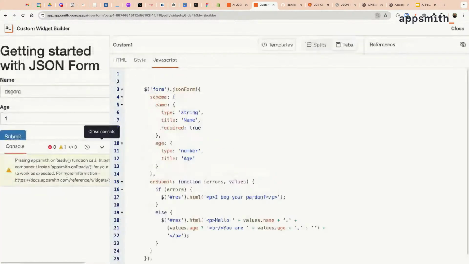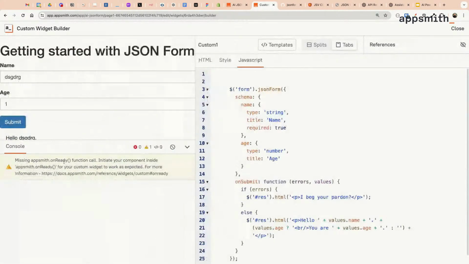And so now it says we're missing an Appsmith onReady function. So even though it works, it is giving us this warning anyway, not an error. But it says we need an Appsmith onReady. That's because if you want to pass data into the custom widget, you have to wait for Appsmith to be ready before the custom widget loads up, so that it's ready to accept something and so that value is there. Because you might have it coming from an API, like we're going to do towards the end here with the OpenAI assistant. I want to ask it a question, get the data back, and then have the custom widget respond and load up with this dynamic value that we're going to pass in.